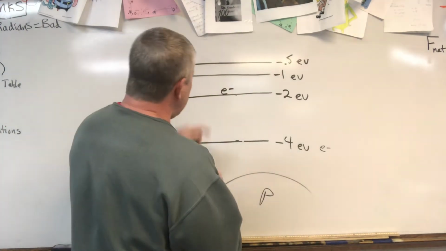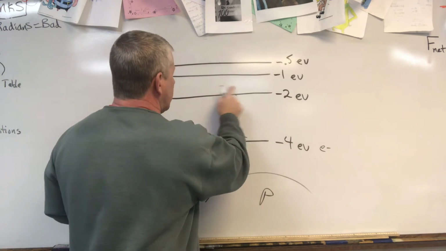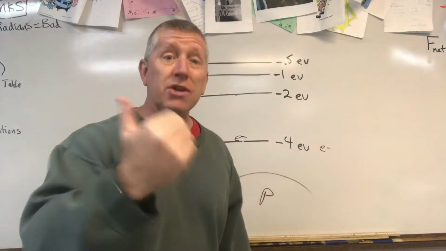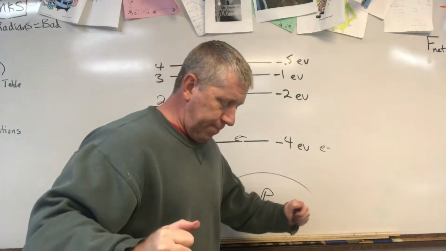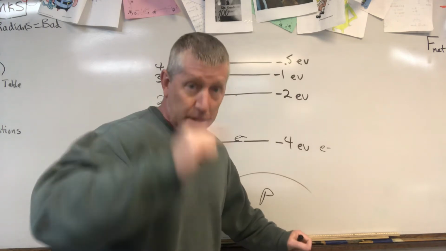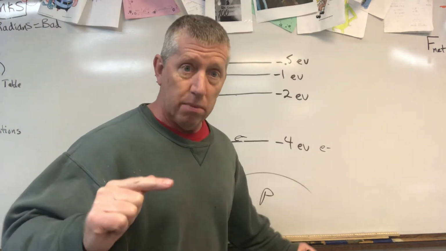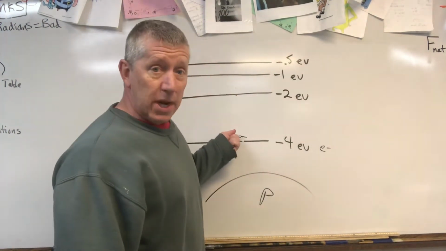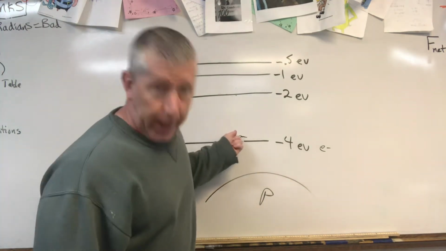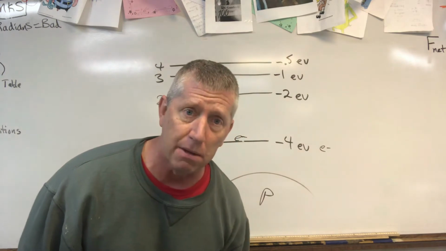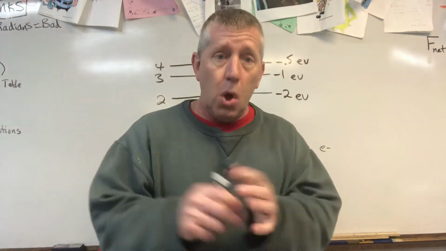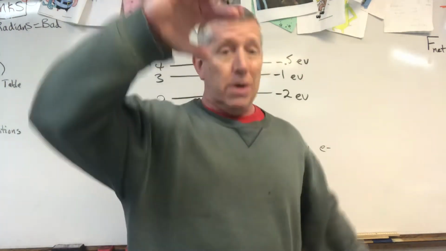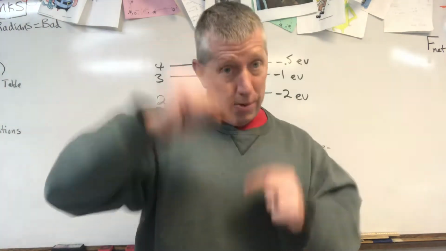So if you're an electron here on the first rung of the ladder, and you get enough energy to absorb 1 electron volt, that's kind of like putting your next foot in between the 2 rungs. Now, where are you going to end up? On the first rung. You haven't had enough energy to get to the second rung yet. So if you're here and you get 1 electron volt, you're still going to end up here. You need 2 to get there. You can't stand on 1.5 rungs on a ladder. There's 1 rung, 2 rungs, 3 rungs. The only places you're hanging out, you're going to lose or gain a specific amount of energy to pull that off, going up or down.